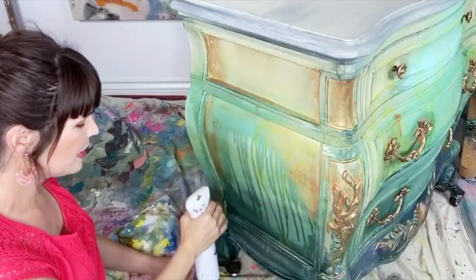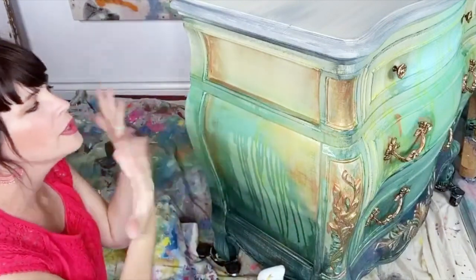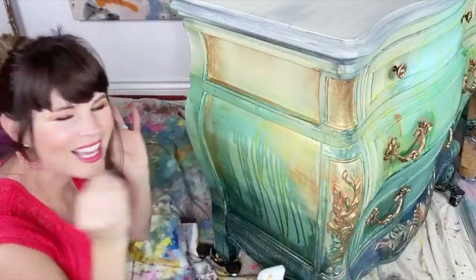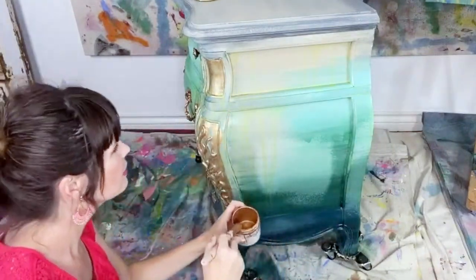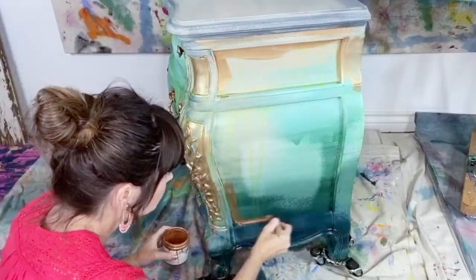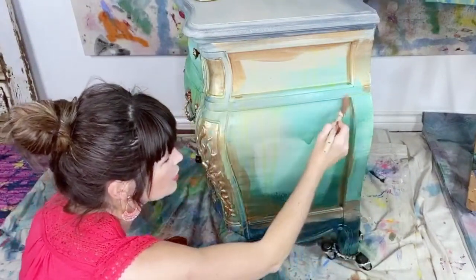So what I'm doing is I'm hitting that water with the copper and kind of getting it to move. Right now it's pretty shiny and it's darker. When it dries, guys, it's going to be very sheer and sparkly. And when the light hits it just right, you're just going to go, oh. All right, so more copper, guys. Kind of putting it in random places because I'm going to hit it with water in just a second.